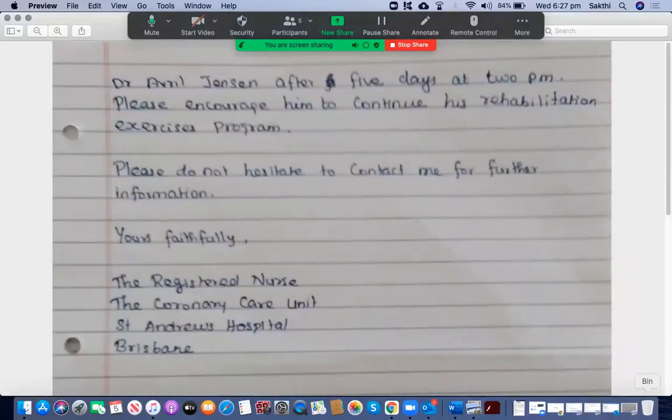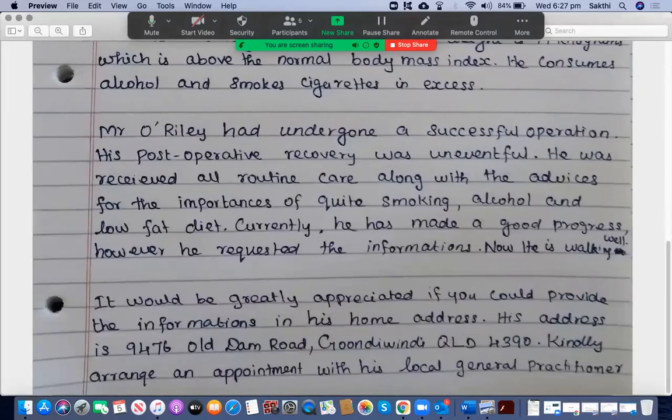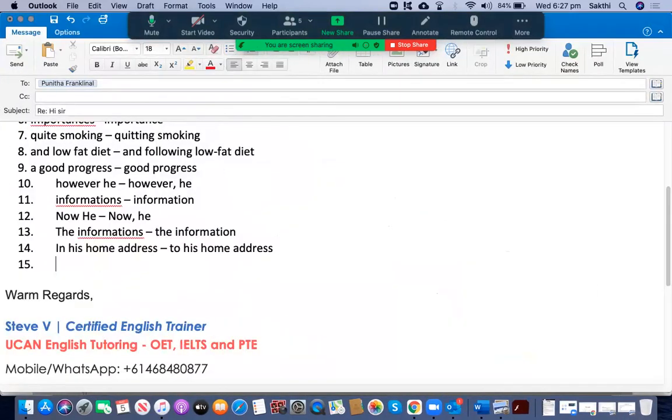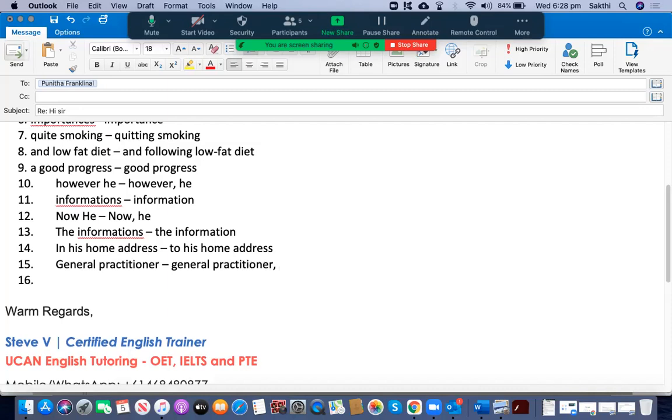Doctor. Okay, so that's the name of the doctor, right? Then you should have placed a comma here. Whenever you define someone with their name, along with their name, then you have to put a comma. Okay, so general practitioner, and then there should be a comma. You should write down general practitioner, then a comma, and then the doctor, whatever the name.